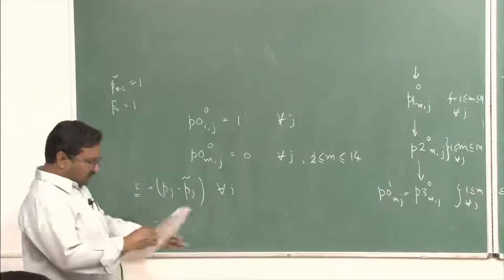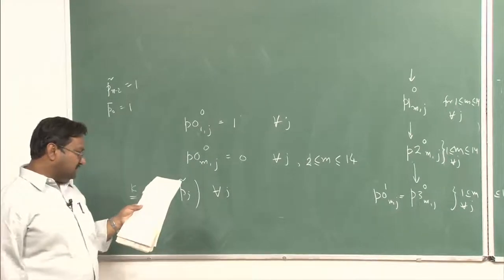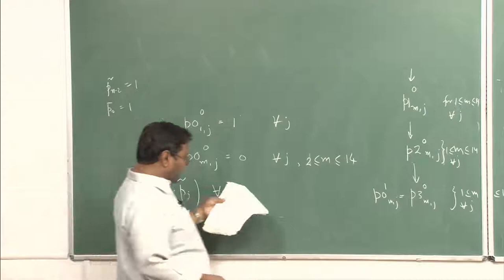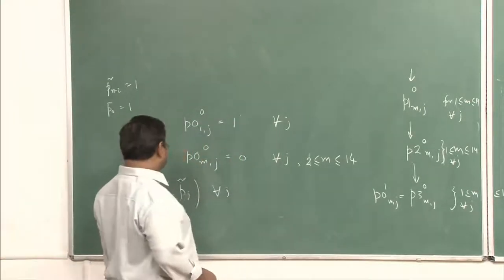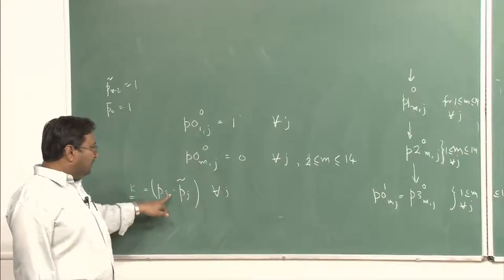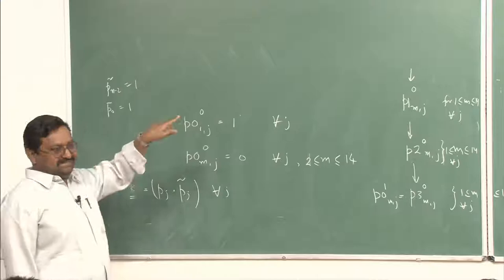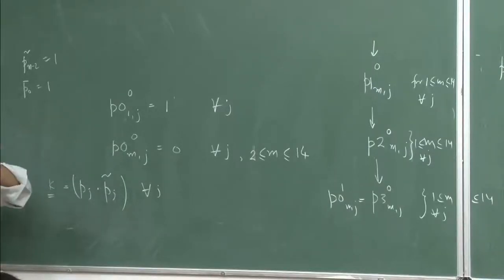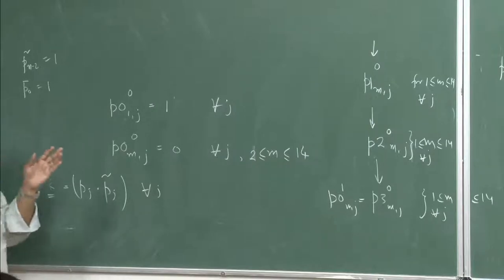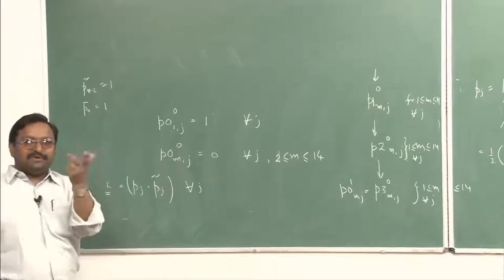Okay, so this is what has to be done. For all j's, this has to become constant. And after this, you can actually find out the throughput. So what will the throughput be? Now remember, it is Pj dot Pj tilde, that's what is going to be constant. But Pj might be different across the switches. Pj will be different across the stages. Because if the Pj is higher, you will find Pj tilde will be lower. As you go across, Pj will be going down and Pj tilde will be increasing as your j increases. But relatively, the product will become constant.